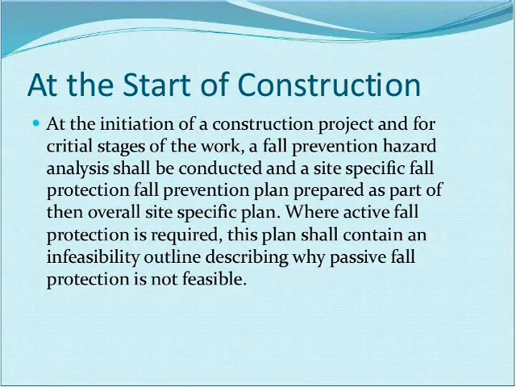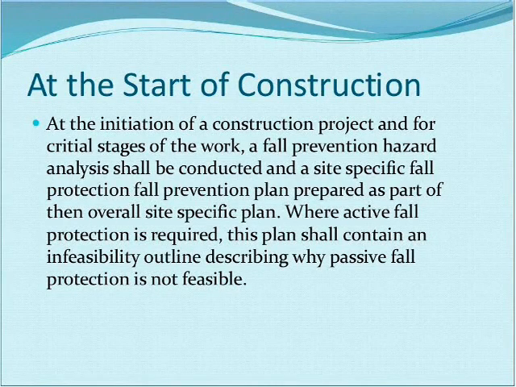Now, there's all kinds of site-specific, and if it's there, it should be in writing so that everybody knows what that plan is. And where active fall protection is required, because this is one of the things we're going to take a look at, this plan shall contain an infeasibility outline describing why passive fall protection is not feasible.